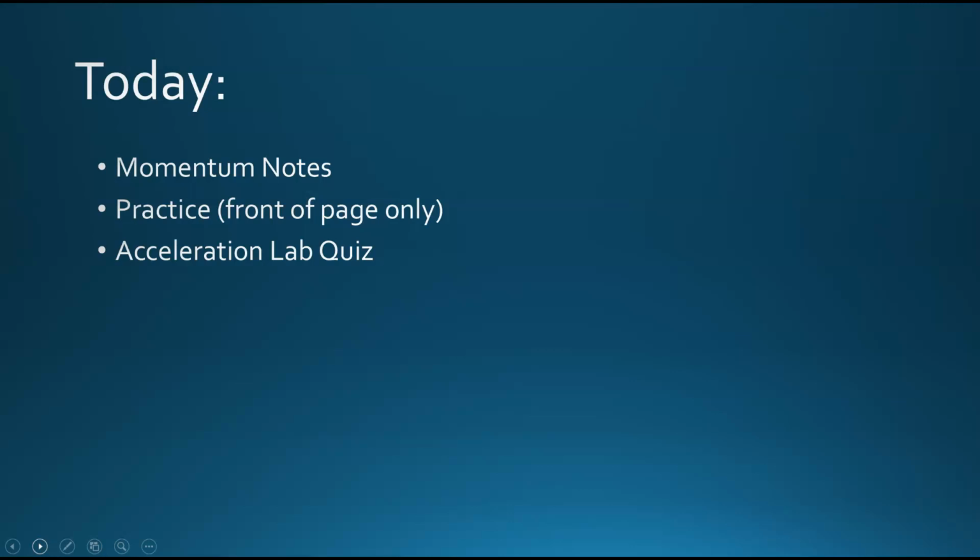And then since we had that lab last class on acceleration with the car and the ramp and the motion detector and also the tumble buggy, and we made all those graphs, you're going to have an acceleration lab quiz on that. So you're welcome to use your lab on the lab quiz. It's on Canvas, and you have 5 tries to take that. So make sure you get that done today.